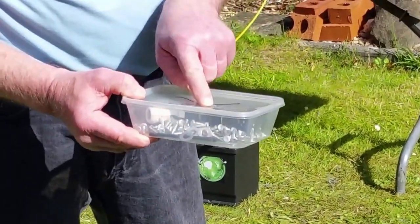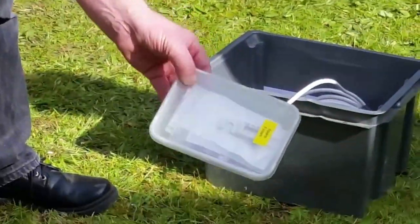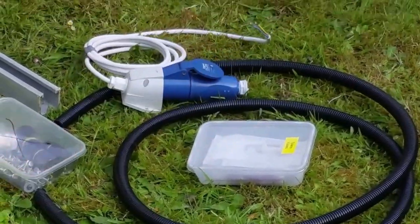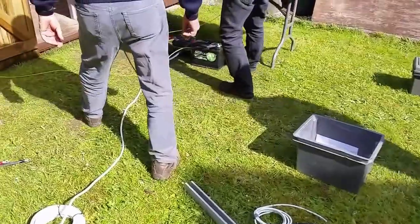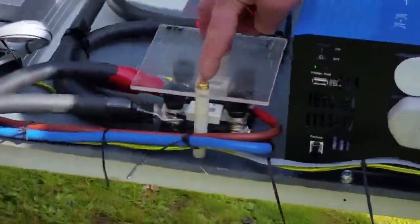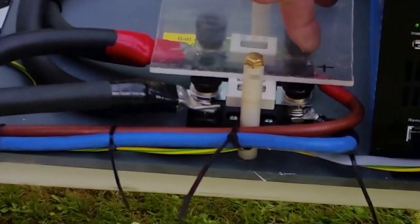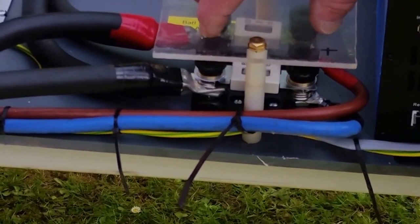We'll talk about these nuts and bolts in a minute. Your spare fuses are in here. I'll show you those in a minute. In fact, we'll do it now. You've 2 types of fuse. You've your DC fuses here. This is just a simple link. It's a way of going from a big cable to a little cable. So here, it's just a link.